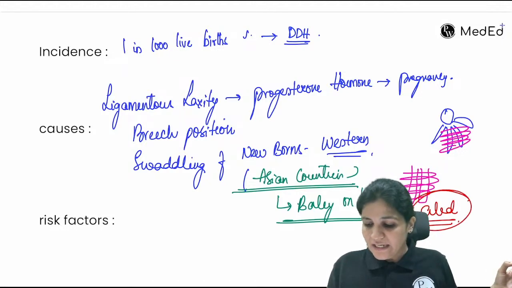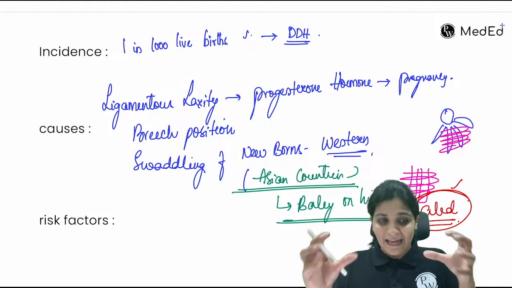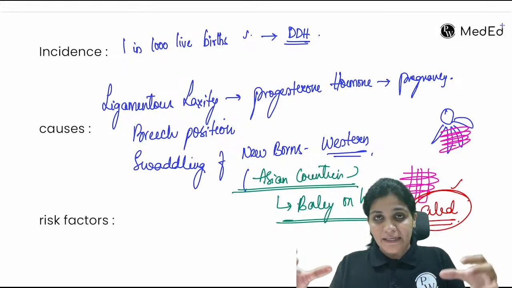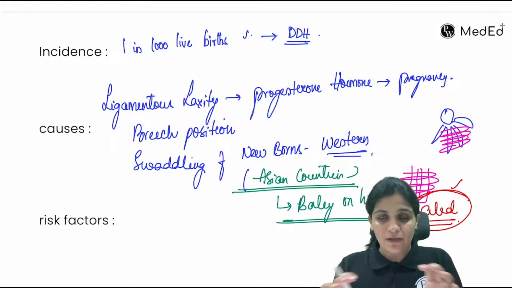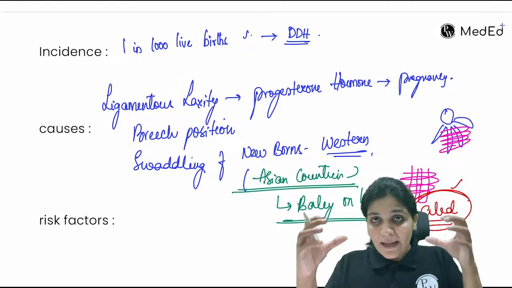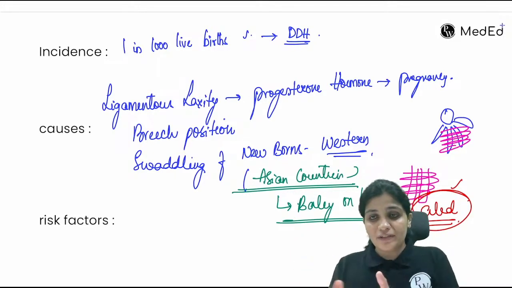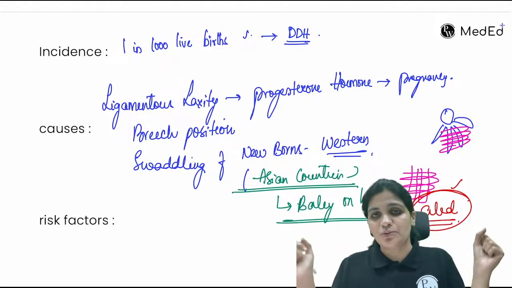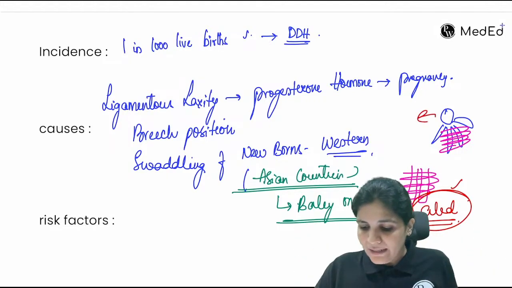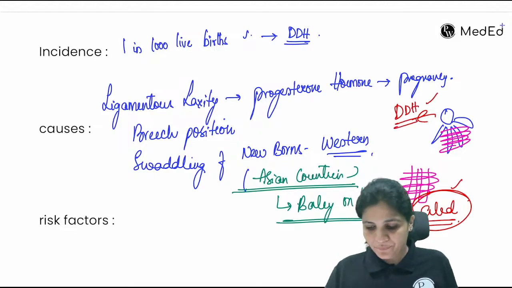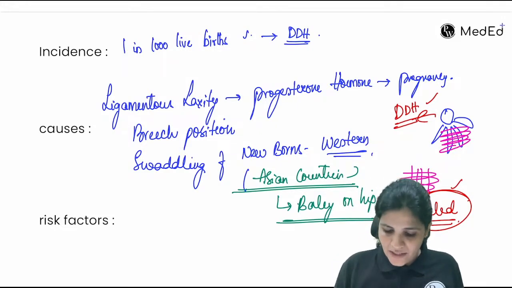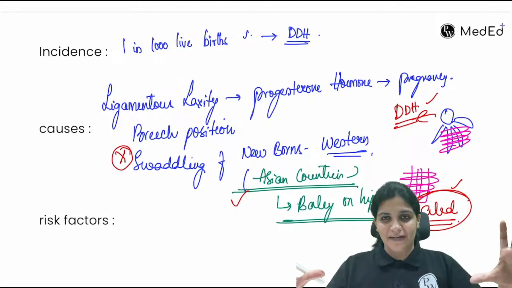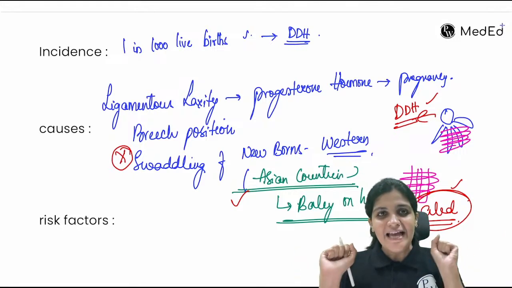So this abduction usually places the head of the femur exactly into the acetabulum socket. Once the head is completely placed in the acetabulum, the development will be in such a way that this will prevent the dislocation. But when you do swaddling, you put the limbs in adduction, so the femoral head is not sitting in the acetabulum, and this will lead to DDH, or dislocated hip. Right? So this is not advised, and this is advised: put the babies on the hip so that the hip is nicely abducted, and the femoral head sits nicely.